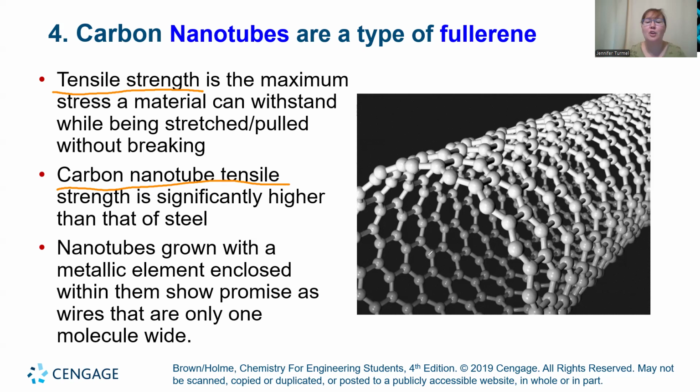These nanotubes can be grown. So you can see this nanotube makes this cylindrical shape. And what you could do is you could put metals inside these tubes, okay? And that'll make a wire that is only about 1 molecule wide. So a single molecule of metal inside a carbon filament here makes a wire with a carbon filament around it. And it's very, very small, which has amazing applications within computers and a bunch of other things as we shrink down our technology.